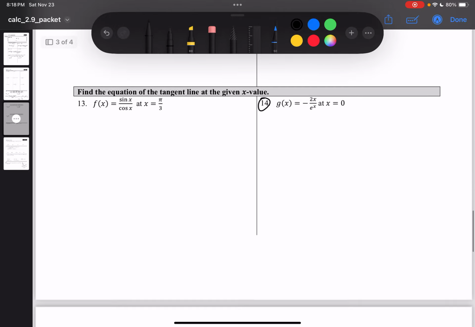Now, moving on, we are going to find the equation of a tangent line at the given x value. So in the previous video, in the product rule, we had like a question that had to do with trigonometry, sine and cosine. So in this video, we're going to change it up a little bit and we're going to use exponential, like you see over here. So first things first, you have to state that you're finding the tangent line at x is equal to 0. Marvelous. Y minus y of 0 equals y prime of 0, x minus 0. So now you have to find your y of 0, but your y of 0 is literally your g of 0 over here, which is basically 0.